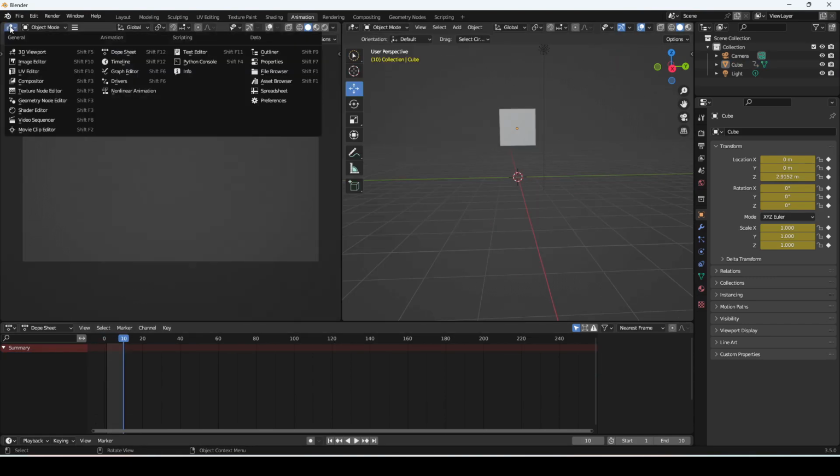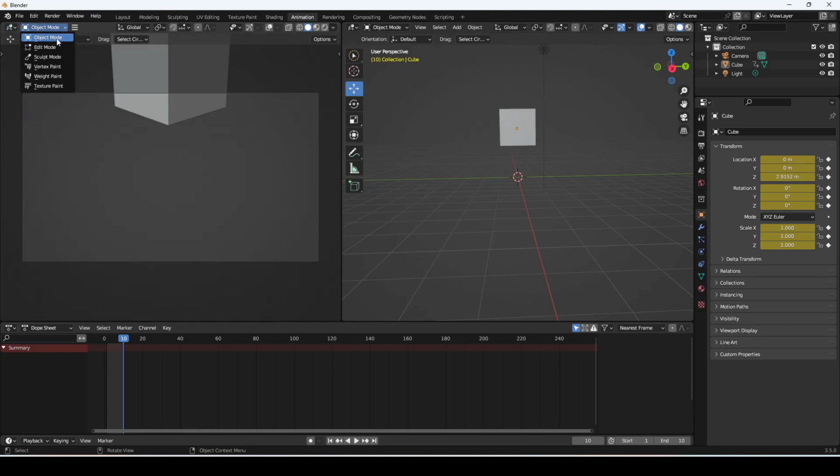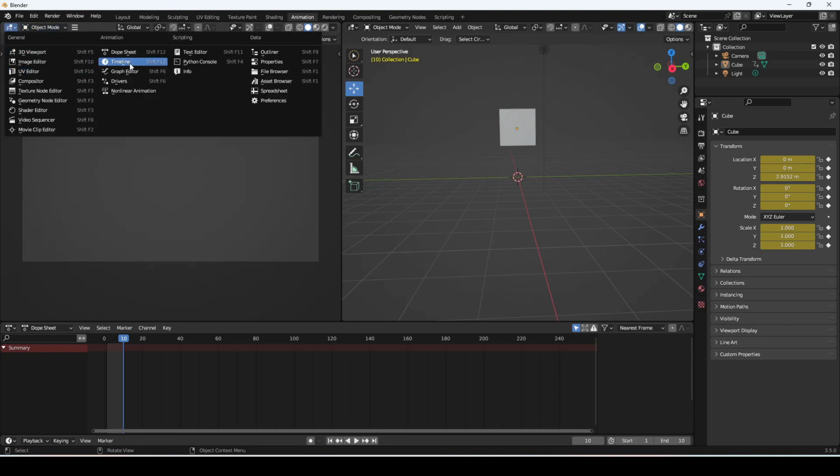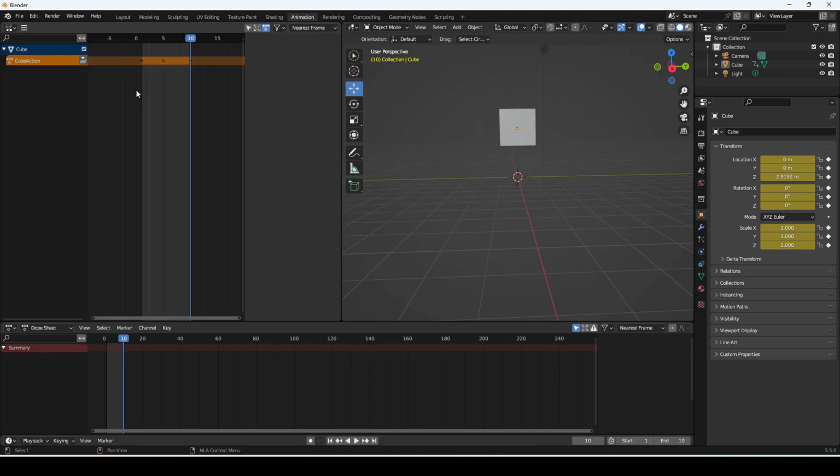All right, so now I'm going to go ahead and take a look at my nonlinear animation. So this is my cube animation that I currently have set up. I just want to bring this to your attention because you may have several different animations for an object or several objects, and you'll want to make sure that they're organized as your NLA tracks because that will be what you're importing into Rec Room Studio. All right, so let's just save this file and I'll drag it in.